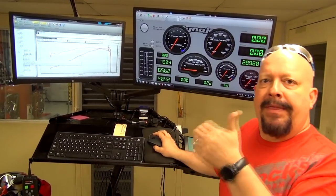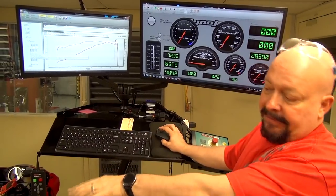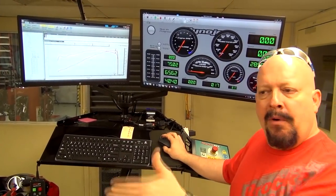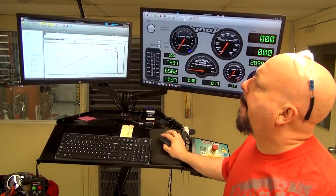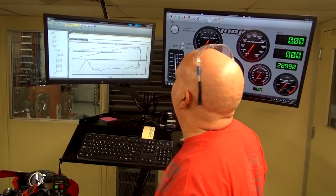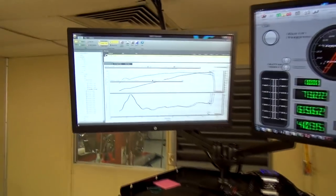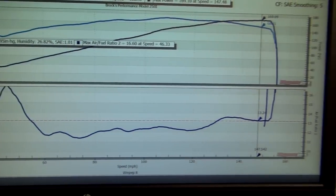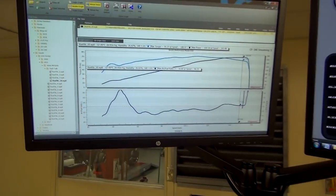So we know we had a problem with the secondary throttles. We know that there's something going on with the filter. What else do we need to do before we can actually tune this motorcycle? Well, that's when we looked at the air-fuel ratio. Now, we checked it. Of course, it has our exhaust. It has a Power Commander. We checked the map. It has the map from our map system.